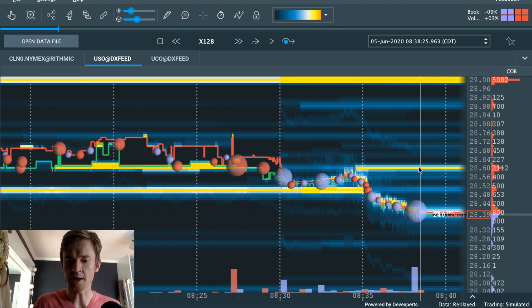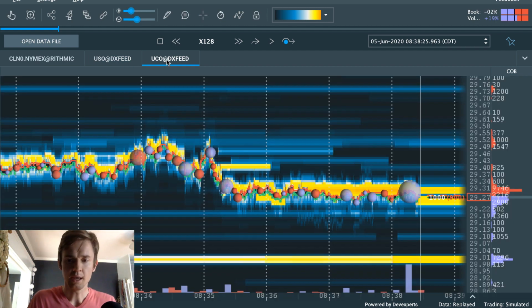The only saving grace that we have really is that these buyers have started coming in on the way down, and then we get this big, almost 5,000 buyers bubble right here. And then over in the UCO, likewise, things are not looking good. I'm thinking we're going to come all the way down here now. But we do have this nice big, almost 11,000 buyers just jump in. Bam, right there. Okay. So I don't really know at this point.